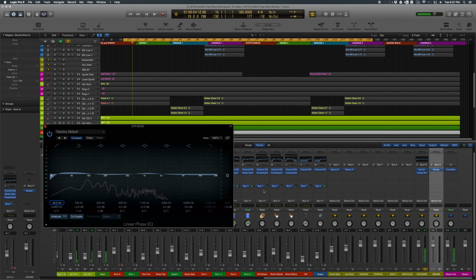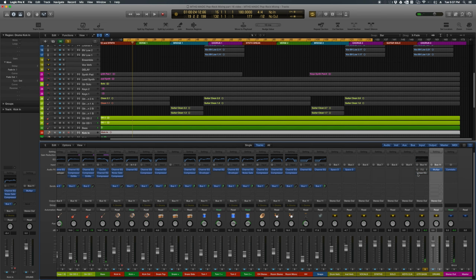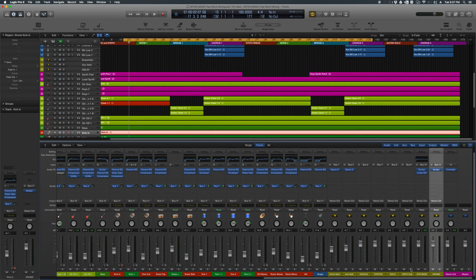Just very, very subtle. So again, here's the before, and then the after. Yeah, the before's still a flat sounding. This has got a little bit more presence to it, but it's also thicker sounding.